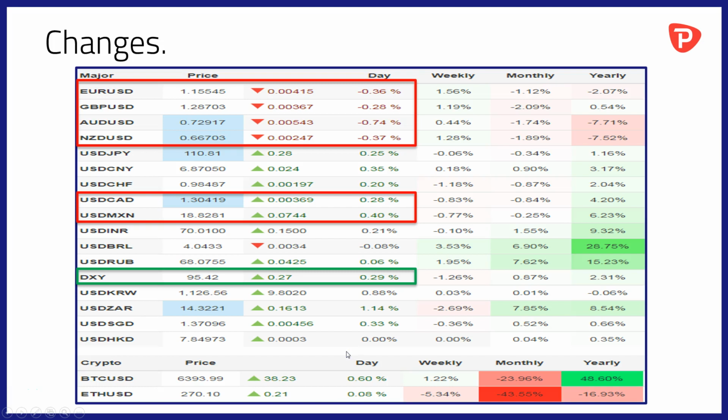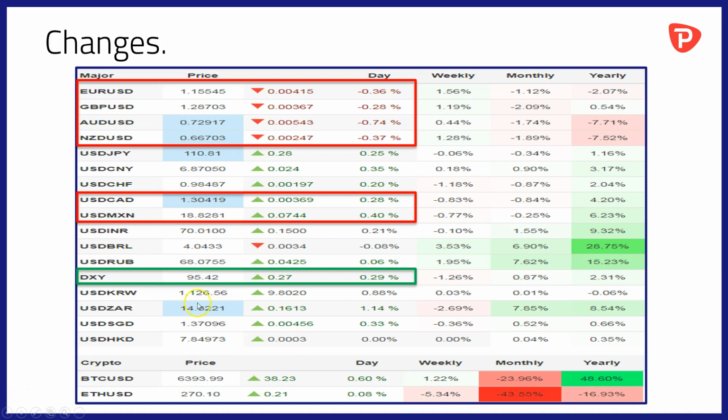Let's take a look at the overnight changes and price moves to be aware of. And it's an about face once more from FX majors, the Euro, Sterling, the Aussie dollar and the New Zealand dollar, all giving ground against the US currency, as have the Canadian and Mexican national currencies. We'll look at some of the reasons behind those moves in a moment.